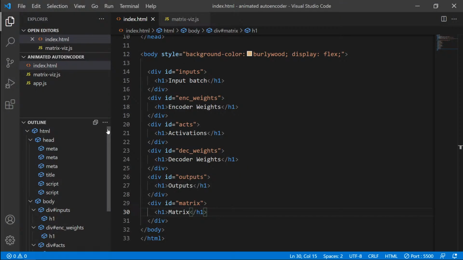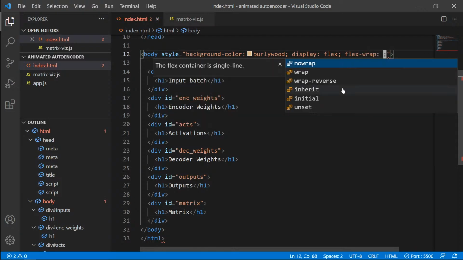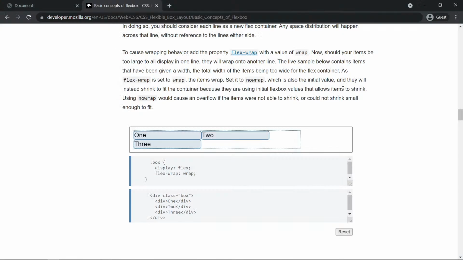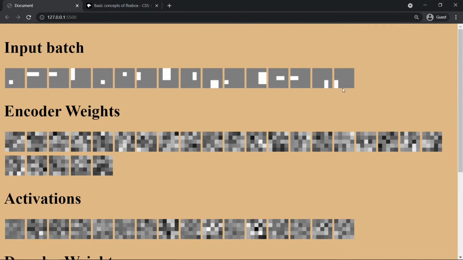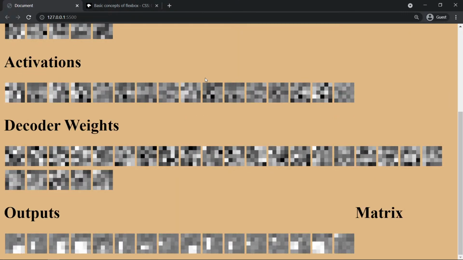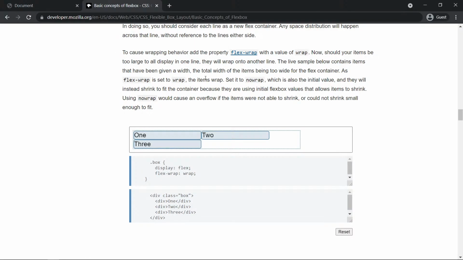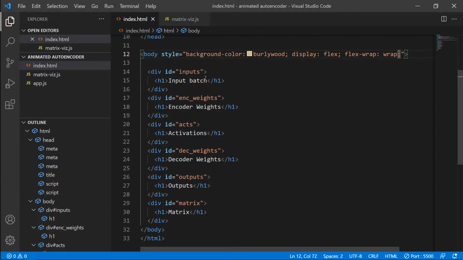Okay, what if I just say flex wrap? What does that do? That is not what I wanted it to do. Well, let's just try all the options. What are the other options? Wrap.